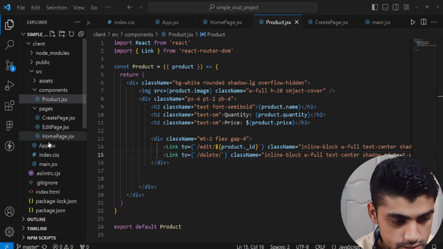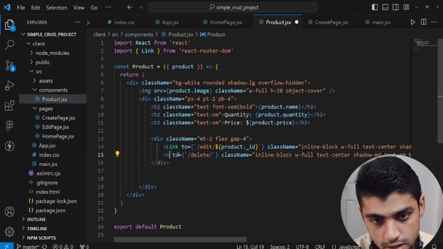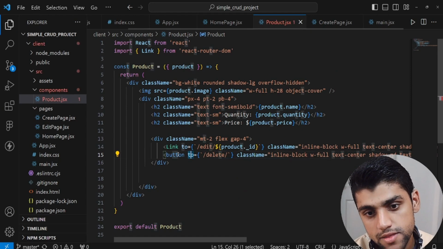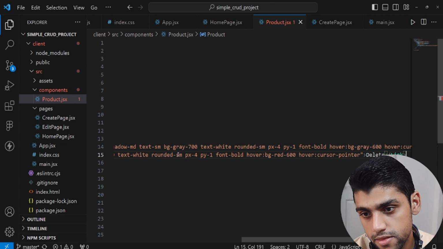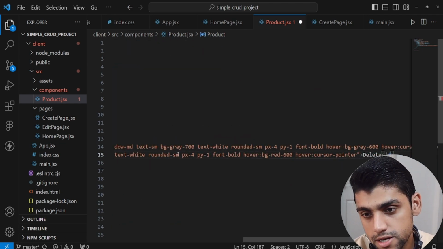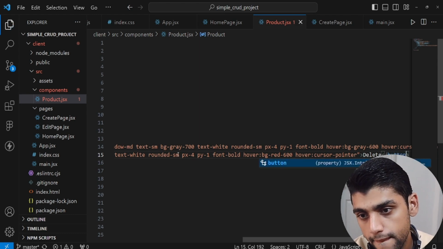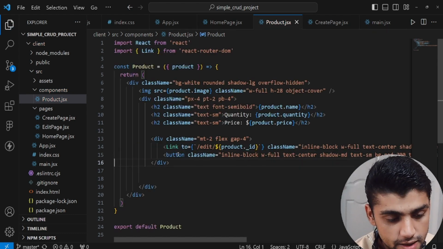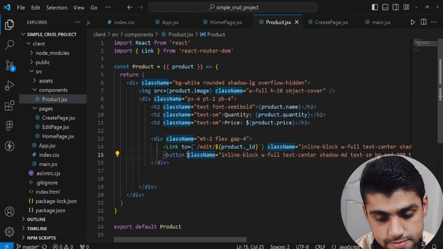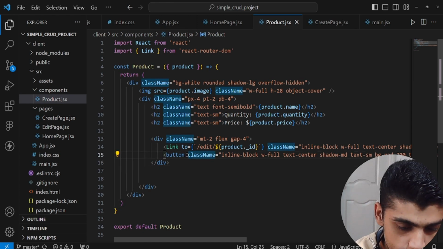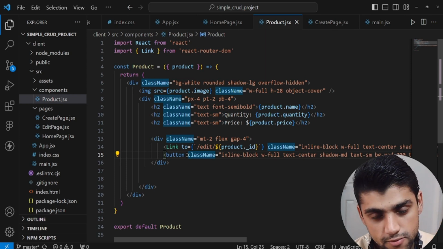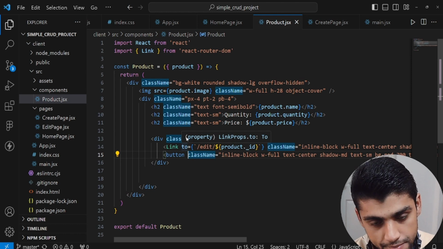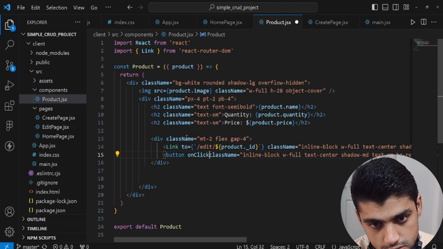So what I'm gonna do now is add this to a button. This to /delete will be changed, and the last part here would be just delete button, or button. And what I'm gonna have is an onClick property.